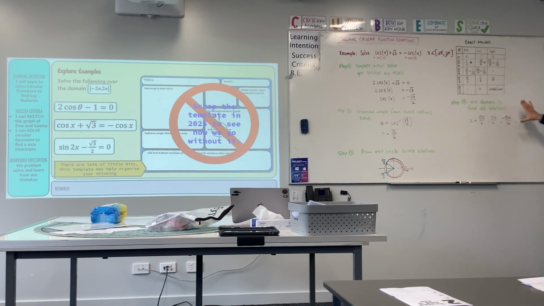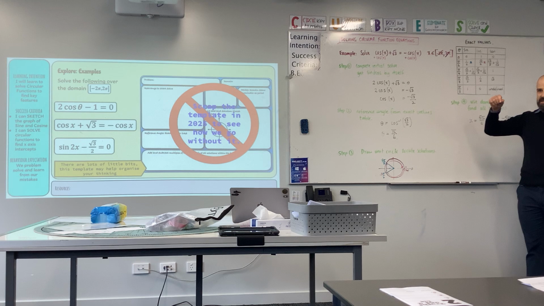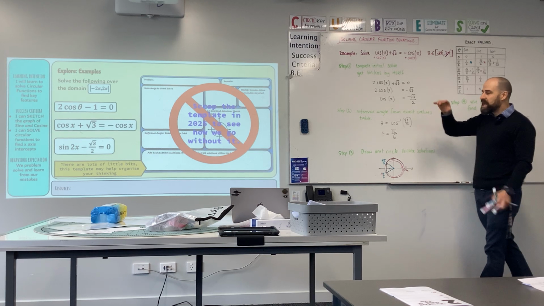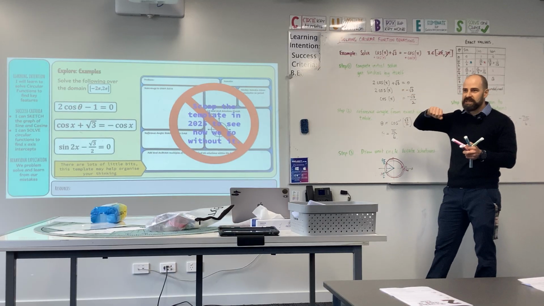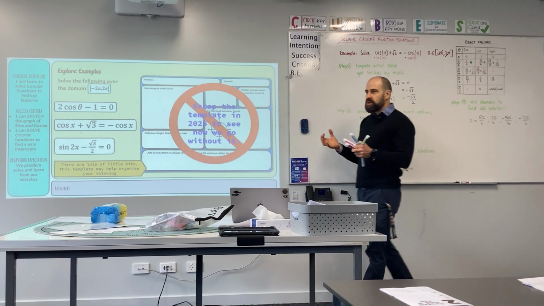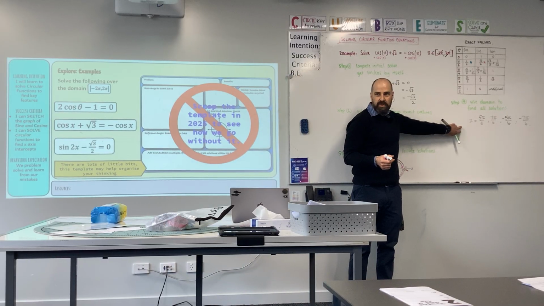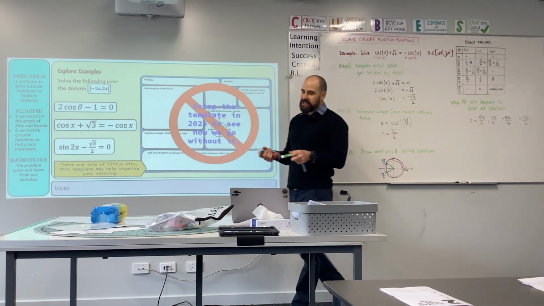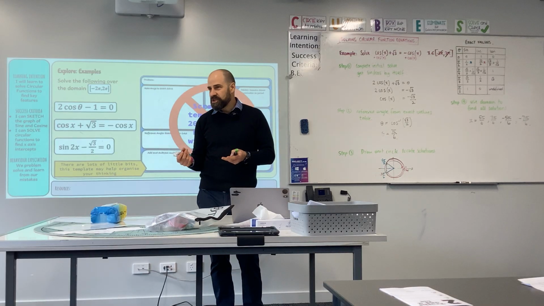Right, here's the kicker. The way I showed you to do this is using the unit circle. There are lots of different teachers who do this part quite differently. One of the other methods is you can just add and subtract the period to find all the different answers. There's another method where you use the graph, and if we had the graph, we can work out how many solutions we need. As we work through this unit, your goal is to try and determine the way that you like best for finding all of these solutions. And when we get a little bit further into graphing, you'll have a better idea of which way you like to do it, and I'll have more opportunities to show you different ways.